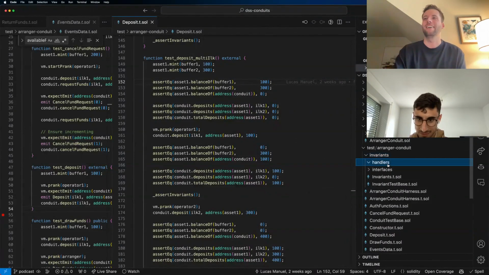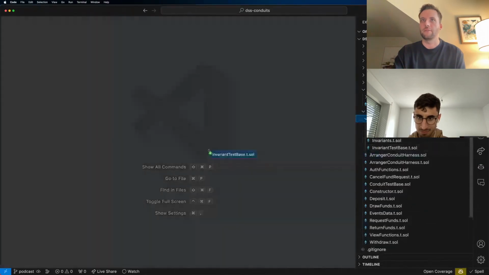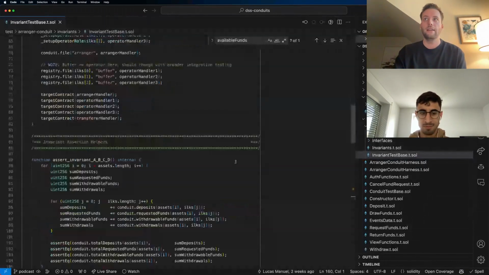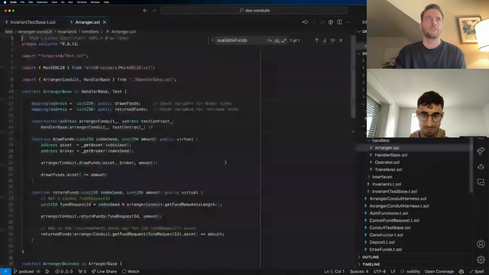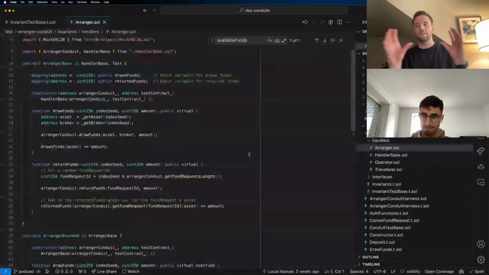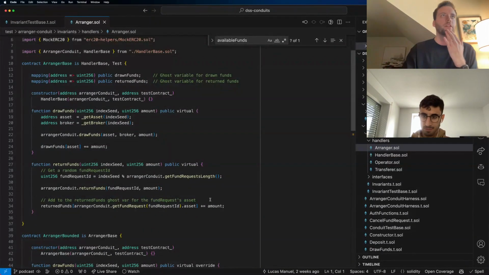Cool, all right. So now we will get into invariants. Invariants were fun for this contract in particular because there was a lot of opportunity to do invariants. Where should I start here? I'm going to start with the handlers. I'm going to assume the audience has some base in invariants, so I won't go too deep into the underlying structure. I'll just go into how it works, and hopefully that will paint a picture of the underlying anyway.